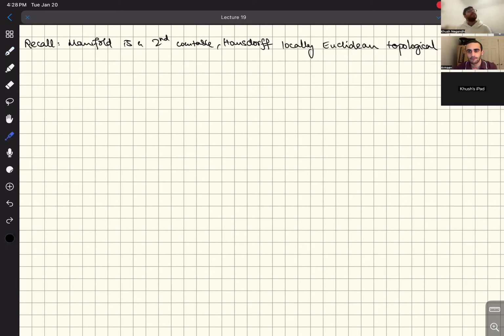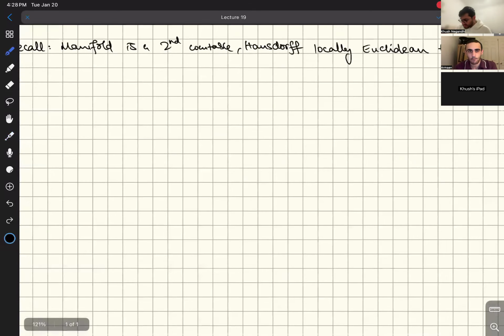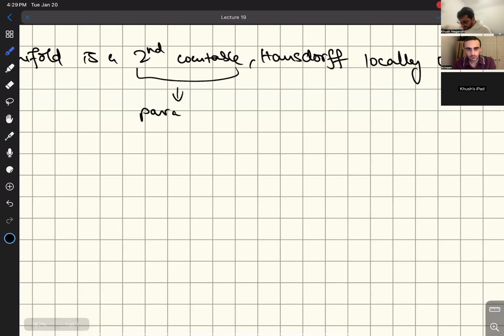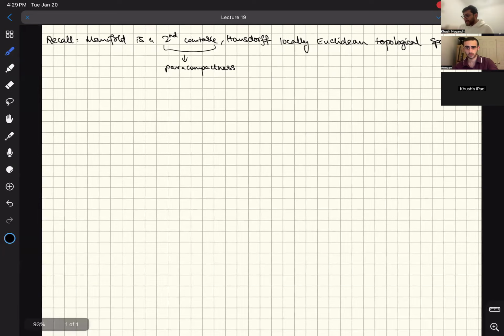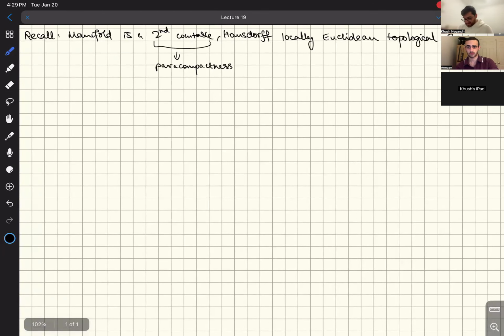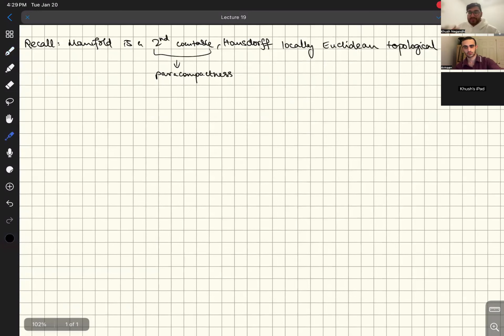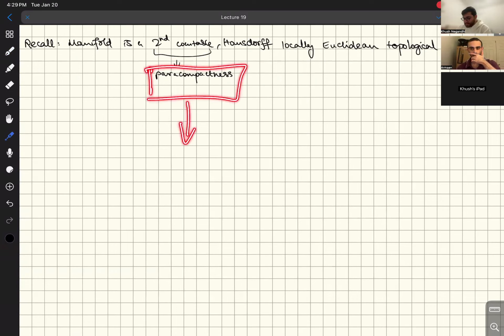But we don't actually care about that property specifically. We care about another property called paracompactness. And if I'm being completely honest, I don't know what paracompactness is. To that extent, I think a lot of these things are irrelevant. At least the main definition of a manifold, a lot of the properties, once you've seen them, you store them in your head and you never really think about it beyond that. But paracompactness will find its use when we talk about integration, which I was thinking that I might do today or on Saturday. We'll see.